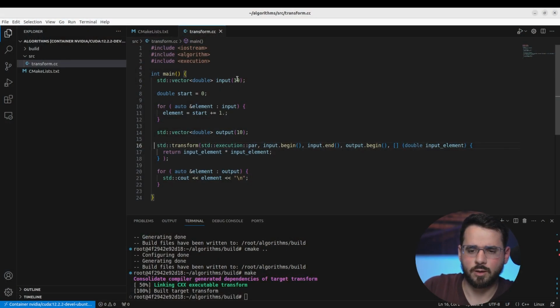Should I care about more details than this? Maybe. The TBB is kind of a smart library. It knows how many threads you need. For example, here we're just seeing 10 elements. It's probably not going to use parallelism yet. However, if we had a larger range, it would use as many threads as it thinks it needs. Again, in most cases, this is fine.